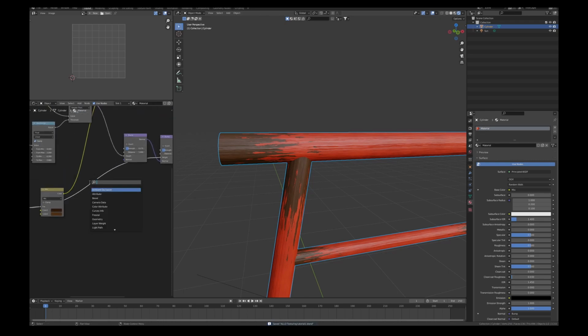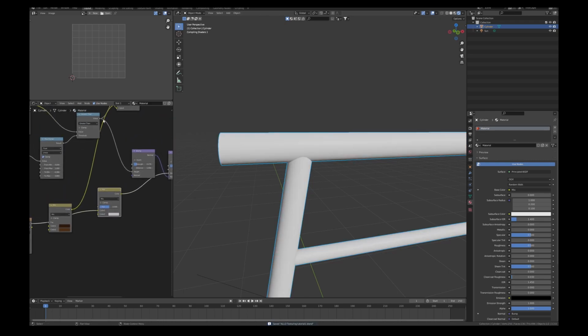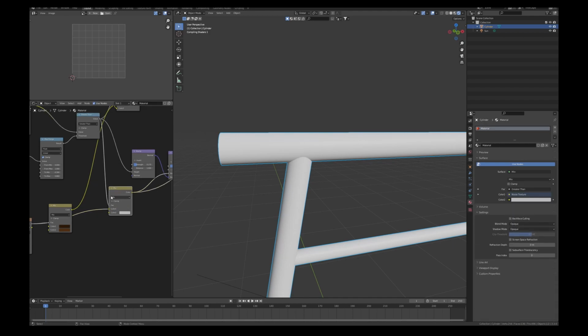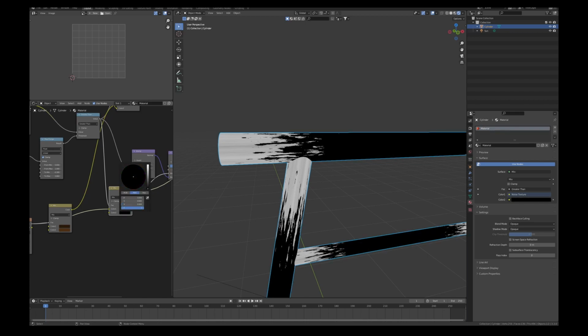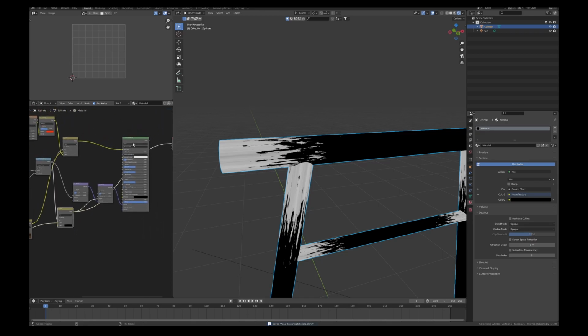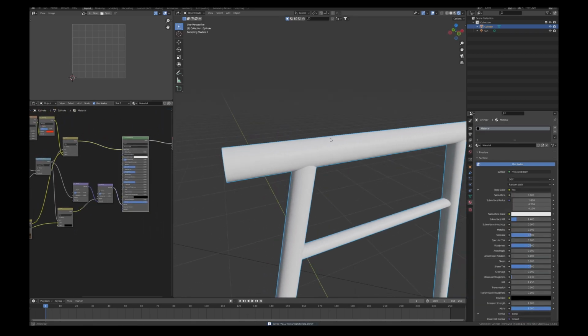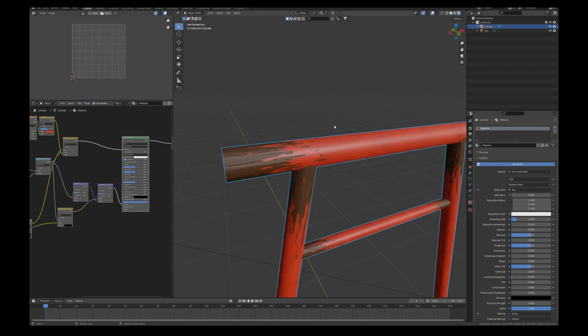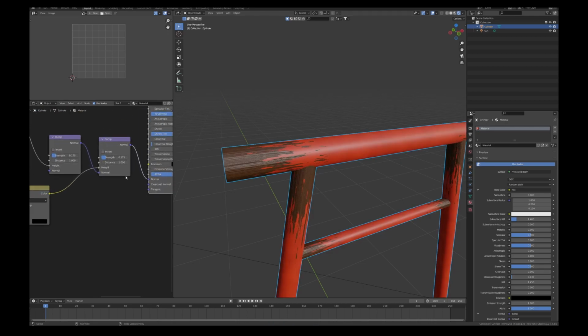So you can simply use mix RGB, put the greater than into the factor. Let's preview this. We want the paint to just be black for the bump map. Let's look at this again. Okay, so now it's constrained to only the wood, but it still looks pretty terrible, right?